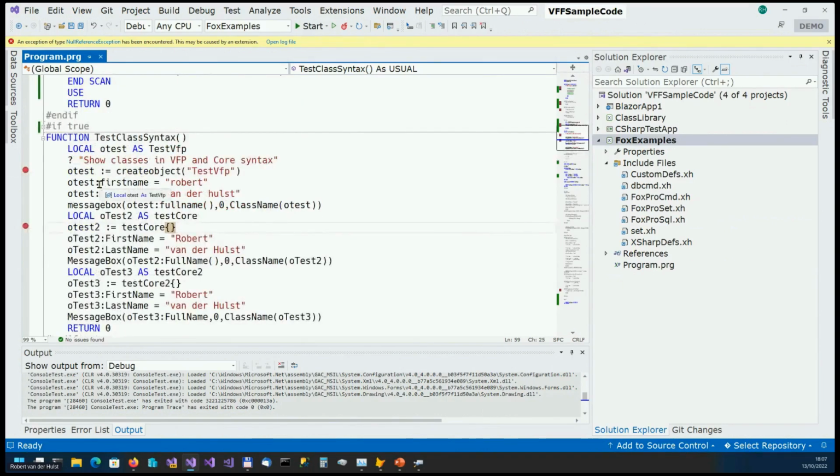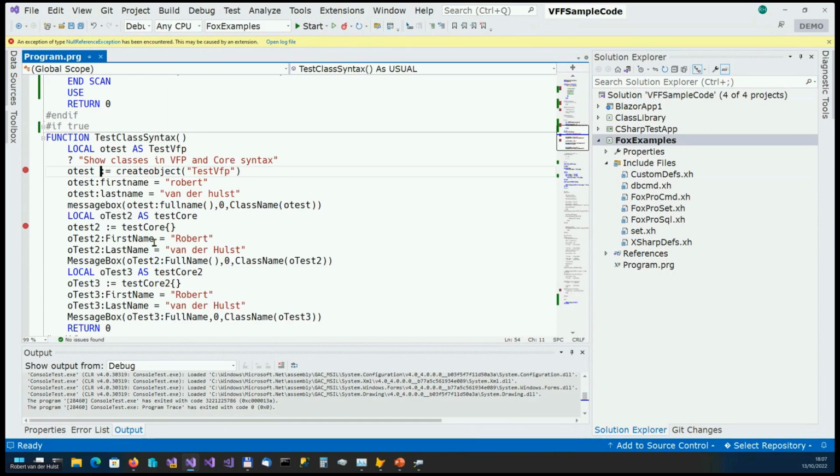By the way, you see colons over here. This is how we used to do it in Visual Objects, but the dot works as well. You see a colon equals. That's the way we were used to do it, but it works with a single equals as well. I personally prefer the colon equals because there's no ambiguity here.